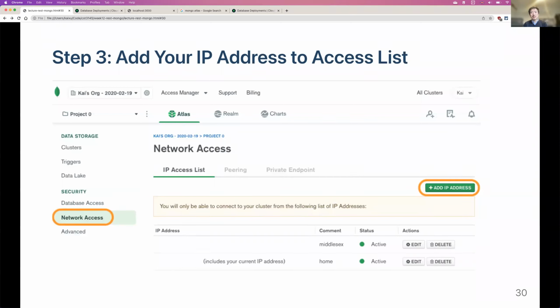Only a specified list of servers or IP addresses is allowed to access it. Obviously you want to add a bit more, because you might access the server from different locations, for example at the university, at home, at work, or an internet cafe, and you need to add a different IP address for each of them. So you go to the Network Access option or link on the left, and then you choose Add IP Address.